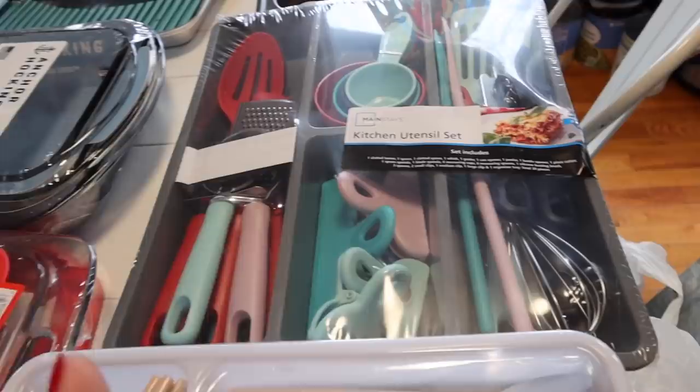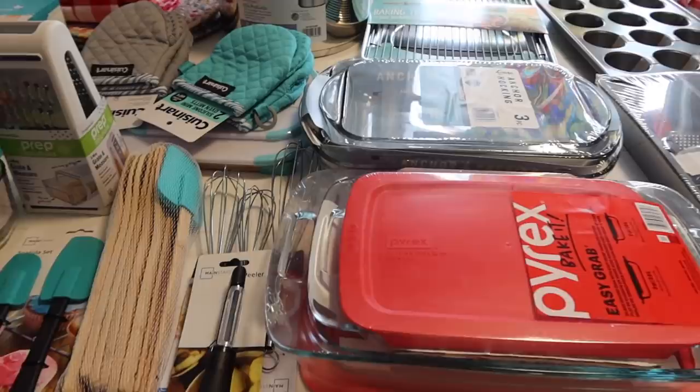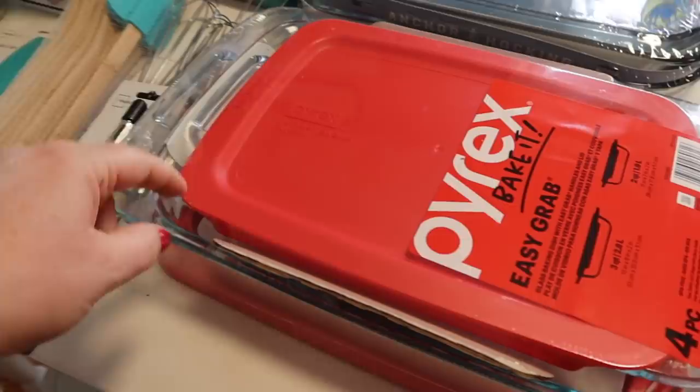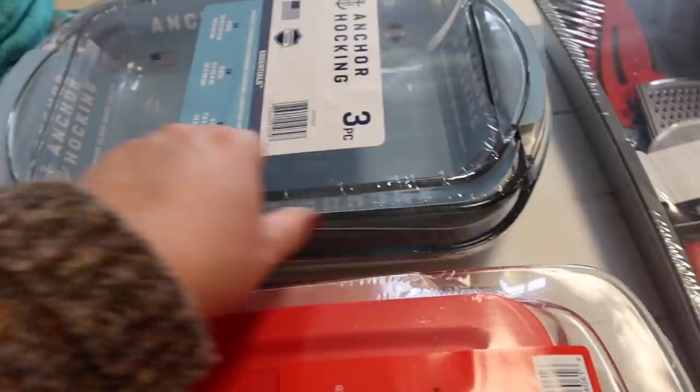Also, they did ask, let me think here. They also asked for pots and pans and bakeware. It sounded like a whole kitchen setup. And also storage containers for food. So I thought these casserole dishes could be versatile in that. I know I use mine for storage as well. I also like that these had the lid. But I've also used this Walmart Anchor Hocking, however you say that brand. I have these mixed in with mine. So I got this because they could get three. So I got a total of five pans there.